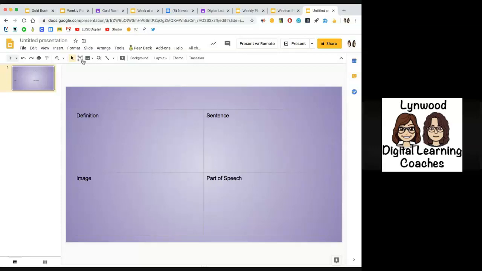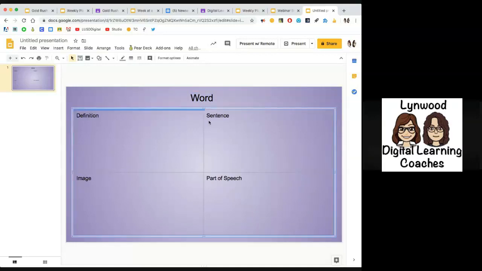So actually what I'm going to do is put the word up here. And I'm going to make this so simple for my students that I'm just going to have this be the word, and then I can give them a list of the words in Google Classroom, and then they can put in their own words. Okay, so I'd like word to be a little larger. Now I just have a very simple template.